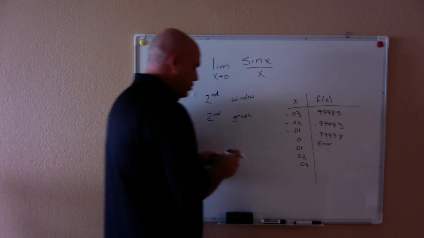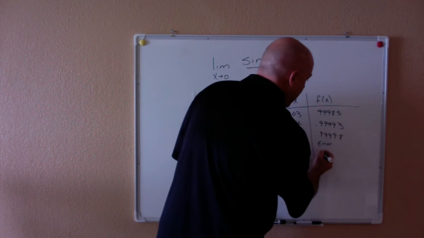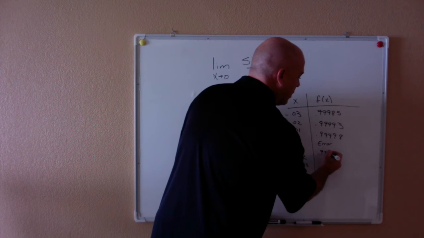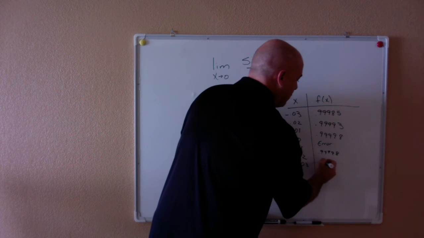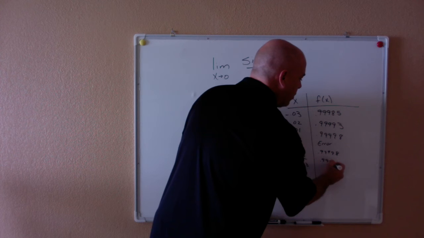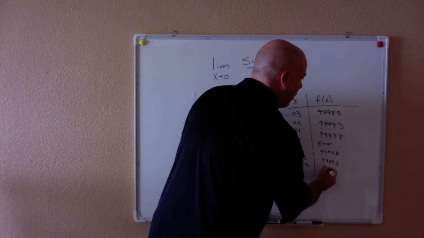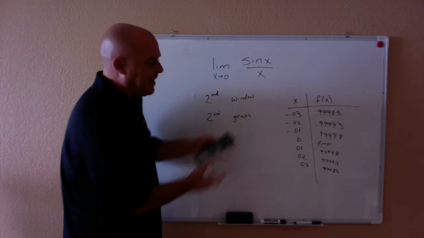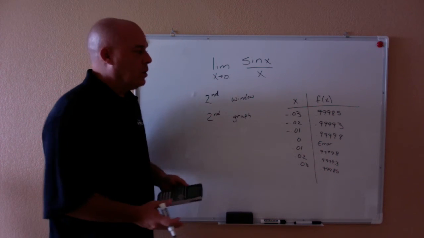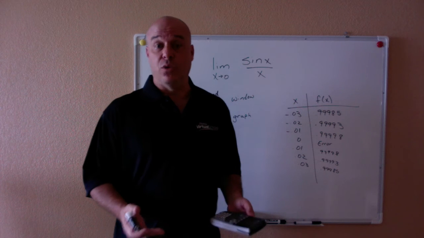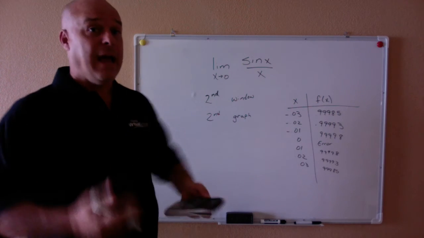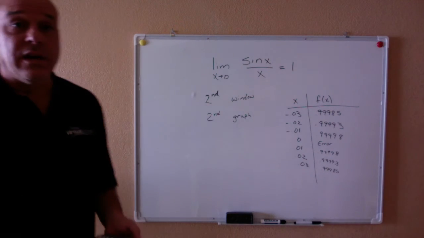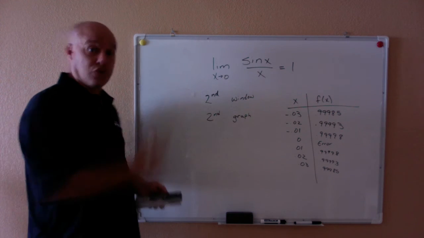Okay, and then it actually turns out that this one is symmetrical, and so the 0.01, 0.02, and 0.03 are the same as their opposites were. And so I'm just going to plug those in here real quick, and then we're going to look at this table of data and see if we can figure out what this function is approaching. And sure enough, it looks like the closer I get to 0, the closer the function value is getting to 1. So I'm going to take a guess and say that the limit of this is equal to 1. Now, like I said, we can look at this later and actually show that that is a correct guess.